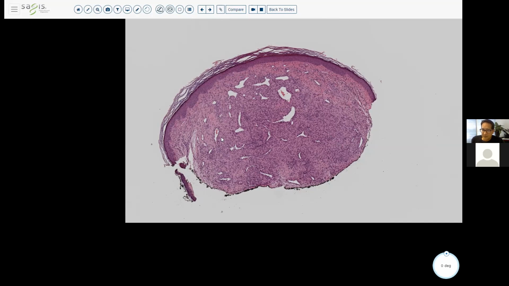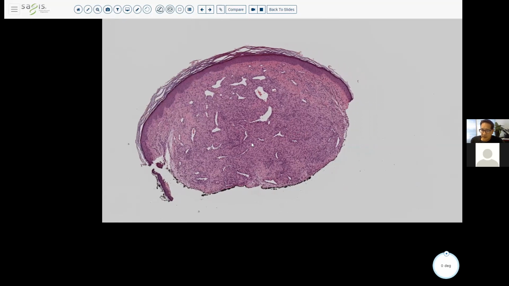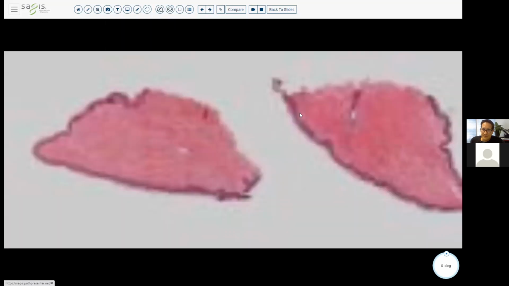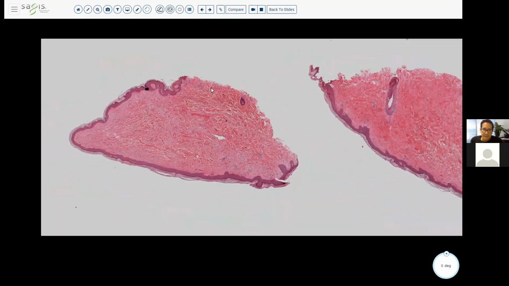But again, no mitotic figures, no necrosis. You can occasionally get pleomorphic cells within it, but those should be the minority of the population. It should be relatively small, somewhat circumscribed, and it should not go very deep. This one goes to the base of the specimen, so we don't know how deep it goes, but if you were to get under it, they should not go very deep. Okay. Next case.